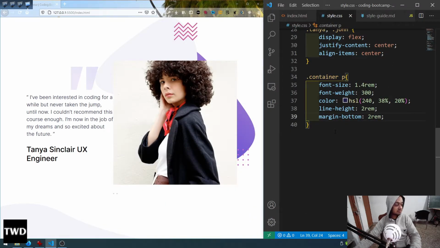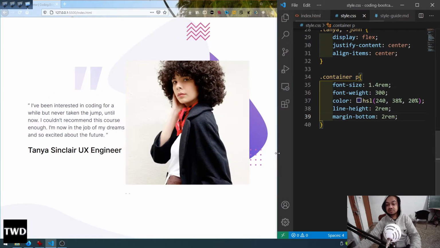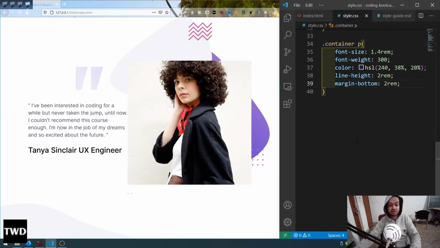Now the next thing, container is done. Now name and title should be correct.